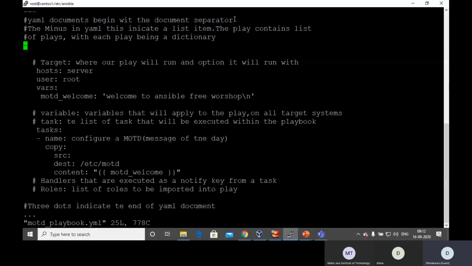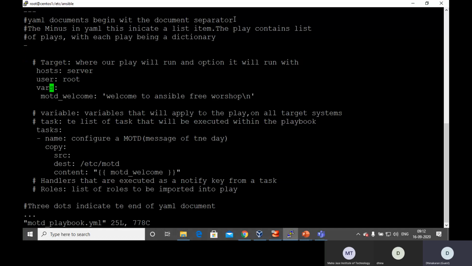a list item, what the play contains. As we said, there are three sections of an Ansible playbook. This is our target section. I started with the hyphen, the item, and then a space. I started with my hosts. Which hosts am I going to execute on? I have a group, and I'll show you in the inventory file as well. I defined my name as server. In the server group, I'm going to execute, as the root user.